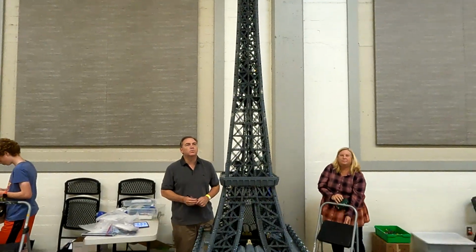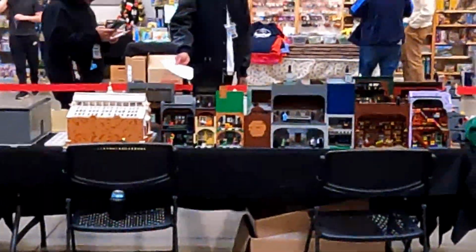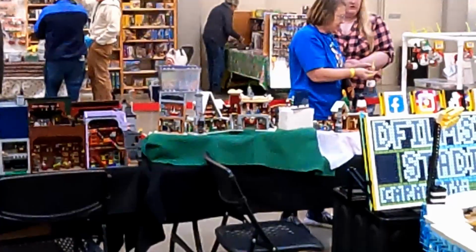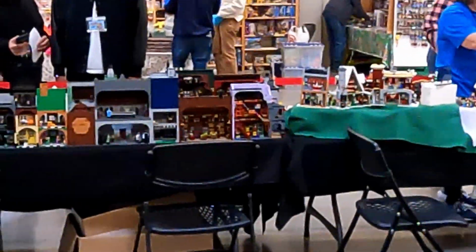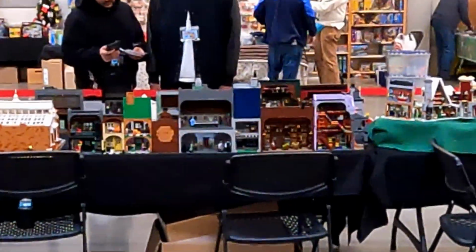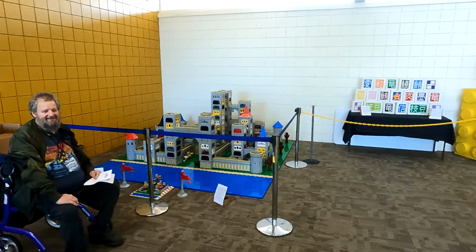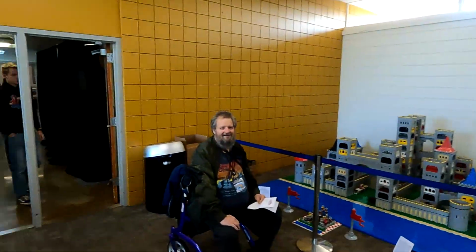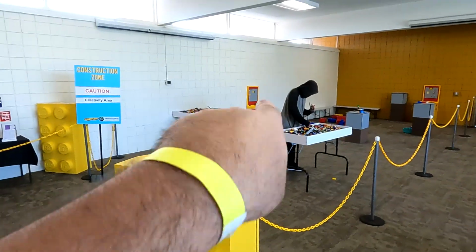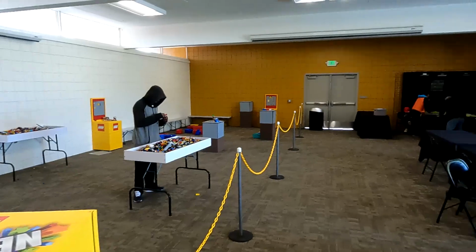It's really super impressive. I don't know how well this will film, but we can see inside the back of Diagon Alley here, and some of the Winter Village. The Winter Village is a lot more involved than mine, although mine's pretty involved. So if it's a little too noisy for you in the main room, we can come over to the creative area, and you can just have some fun building. We have like an old Lego store display in there and everything.